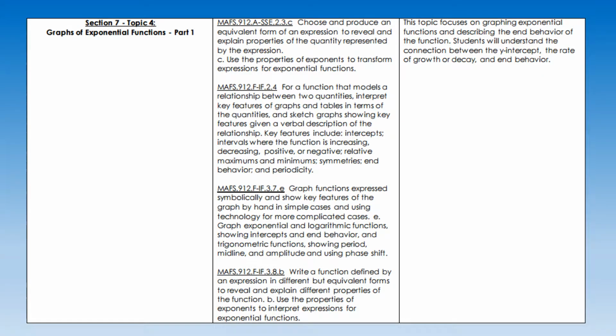All right, so as you can see, there's a lot of standards attached to this specific skill, but our objective today is to focus on graphing exponential functions and describing the end behavior of the function. So just focus on this one part over here. Understand the connection between the y-intercept, the rate of growth or decay, or what we might call the common factor or ratio, and what we call the end behavior of the graph, what's happening at the extreme ends of the graph for exponential functions.